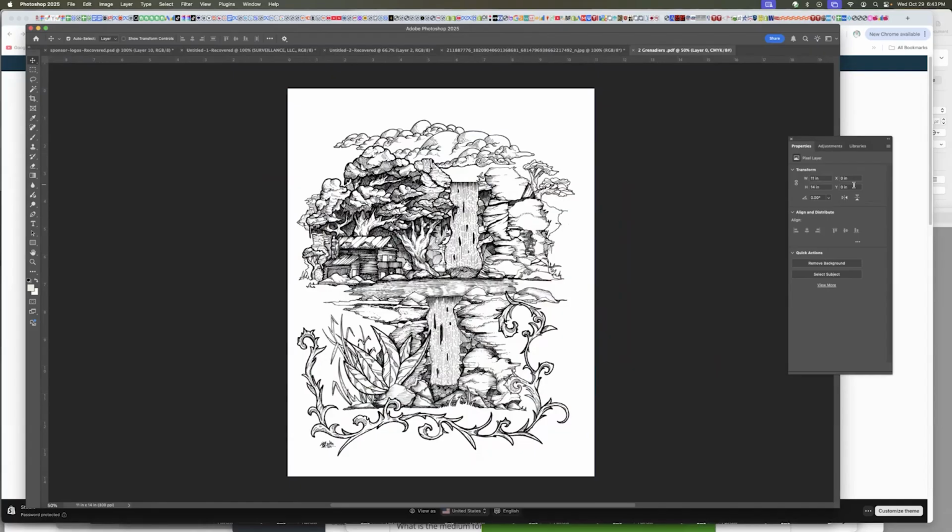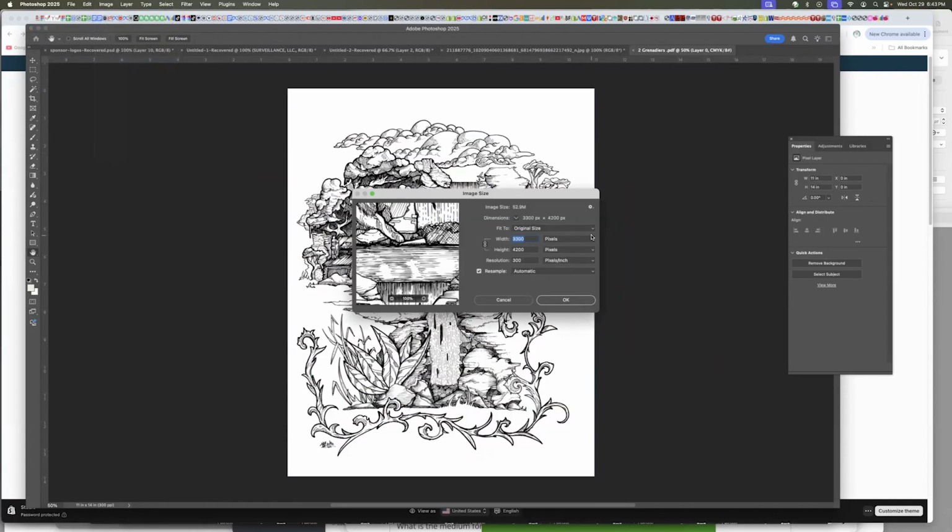But what we need to do is make the image size of this smaller. If you look at this, it's 3,300 by 4,200 pixels. We just need to change it to 1920. And you can make it even smaller if you want, because this is just what people are going to see online, so it doesn't really need to be a huge file. You could even go to 1200, and then it'll make the file size even smaller.